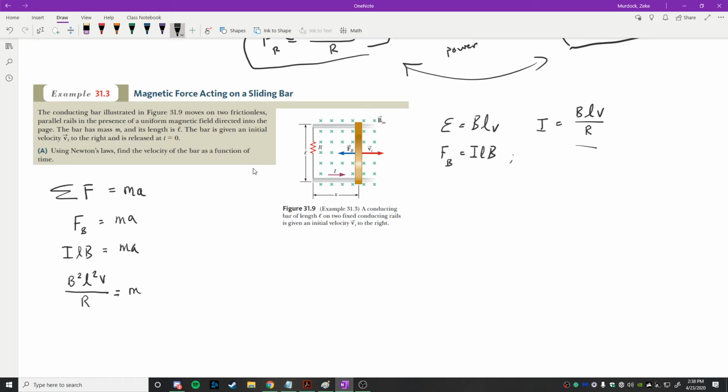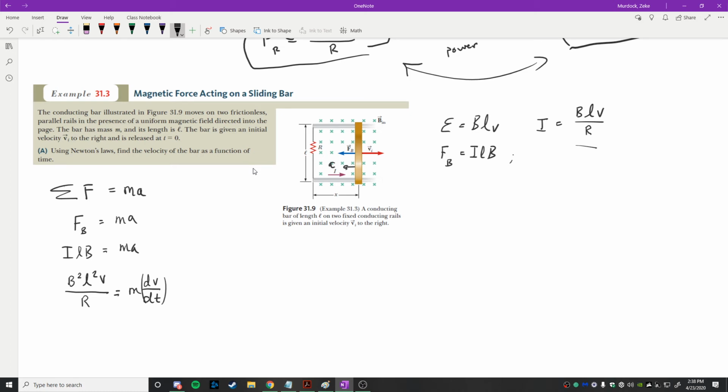But then we notice that this velocity shows up right here. So I'm going to put over here that the acceleration is actually the derivative of the velocity, right? You guys follow me so far? Now there's one other thing we need to do here, I think. I think we need to throw a negative sign in here. No, we don't. The force and the acceleration are in the same direction, right? The acceleration is this way, because it's going to slow down. So I think we're fine. I think this is okay.